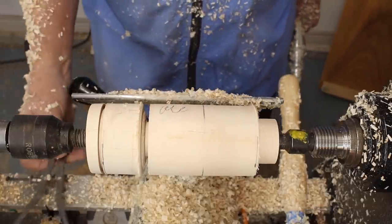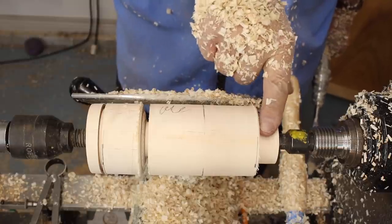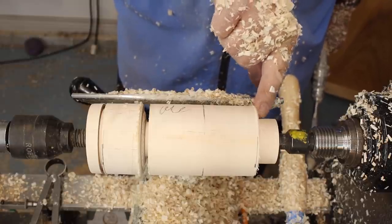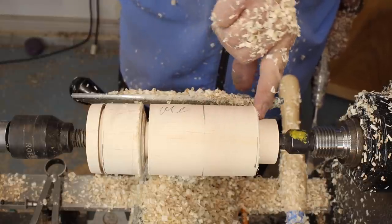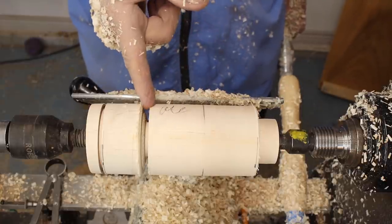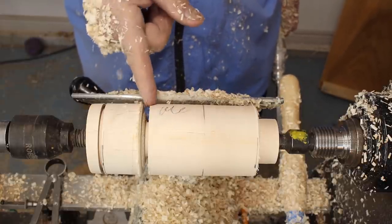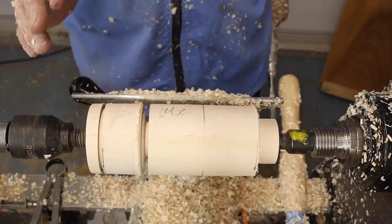Now, this is going to be the base right in here, level with this flat surface. So I'm going to turn this area here down to that dimension, and then this area down to the diameter of the bottom of that cove. And I'll use a spindle gouge for that.